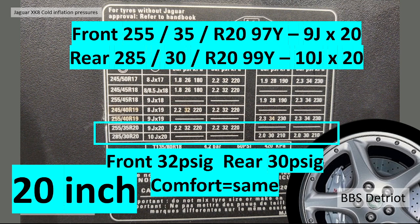Moving on to the 20-inch wheels, you're getting wider again. The front is now 255/35 R20, load rating 96Y. The wheels are 9 inches wide, 20-inch diameter, obviously. The rear are 285/30 R20, 99Y, 10-inch wide on the rear. And the tyre pressures, again, are 32 on the front, but surprisingly 30 at the rear. There is no comfort setting. It's the same diameter wheel.